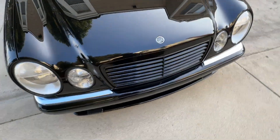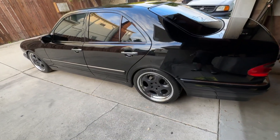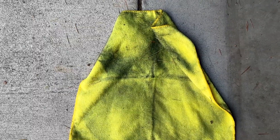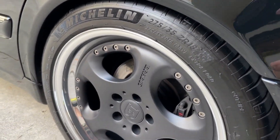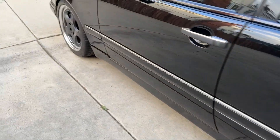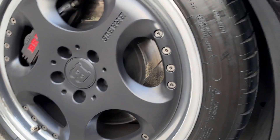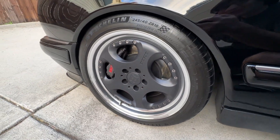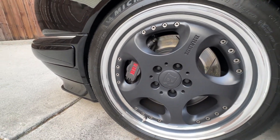I wiped down the front so the front's pretty clean, but the wheels are dirty on this side. Just finished wiping her down — that's how dirty the towel is, mostly from the wheels. The paint was not actually that bad, it was mainly the wheels. The tires need dressing, they're really dry and dirty. It's crazy how big of a difference wiping down the wheels makes on the front especially. The lip just becomes so much brighter. I also got the brake caliper a little bit, so it's a little bit brighter.